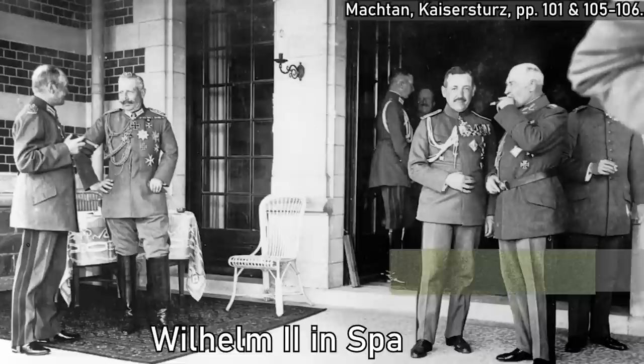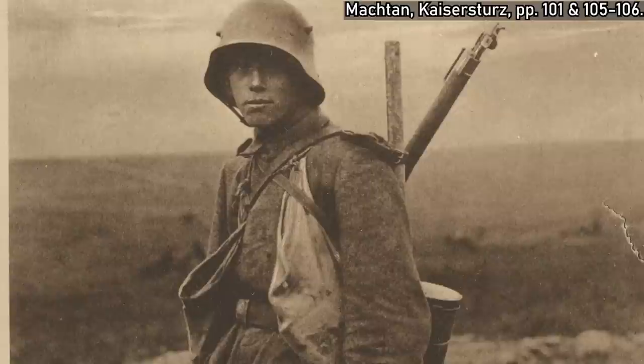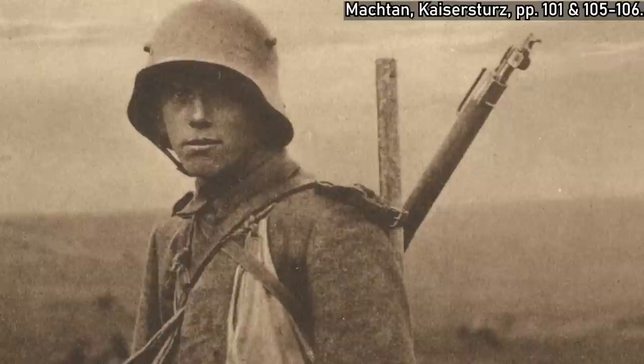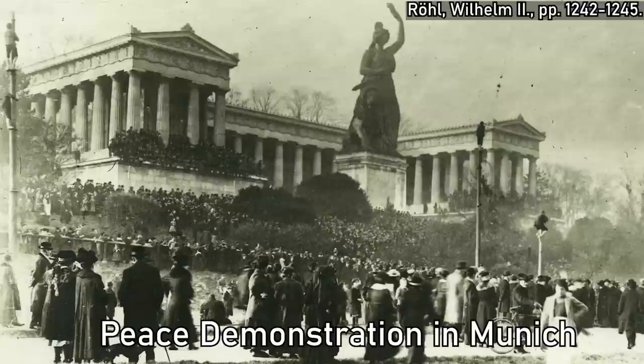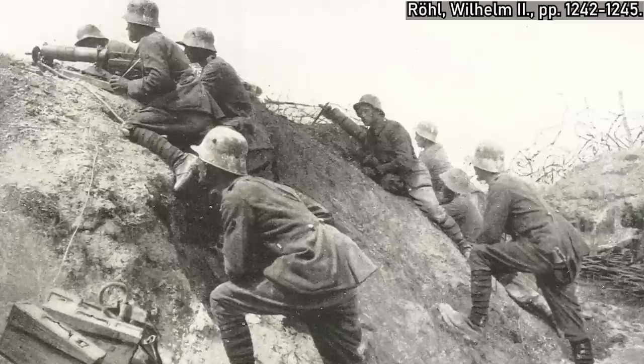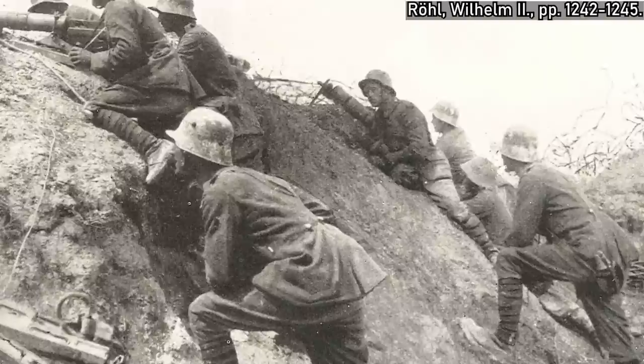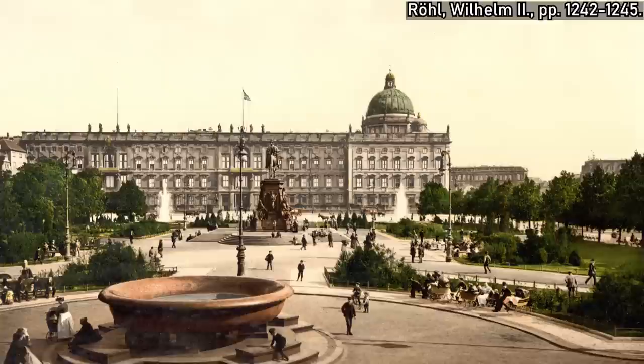Wilhelm was furious and called the president an outrageous lout and a Bolshevist. On the 29th of October, he hastily travelled from Potsdam to Spa, hoping that the army would still be loyal to him, and planned to lead them to Berlin to shoot all the traitors who wanted him to abdicate. Even when the revolution began in Kiel just a few days later, Wilhelm refused to acknowledge the reality of the situation and still planned to simply march in with his army — essentially wanting to start a civil war. The revolution spread quickly and soon took control over most big German cities, and the Wittelsbach dynasty was dethroned.